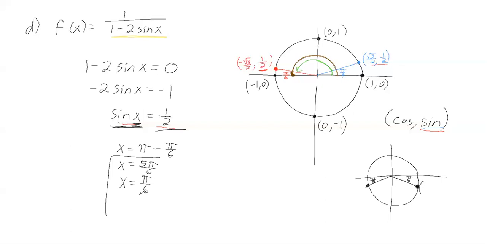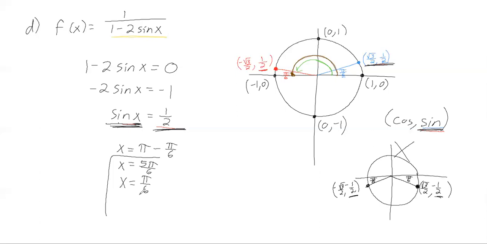Let's see. What ordered pair would be right here? It'd be the same values as these, but maybe the signs would be a little different. In fact, it'd be square root of 3 over 2, negative 1/2 here. And this one, similarly, it'll be square root of 3 over 2 and 1/2, but each one of these numbers would be negative. So does that work? Remember what I'm looking for: the sine of x is equal to positive 1/2. Well, the sine is the second number, right? It's a negative 1/2 there and a negative 1/2 there. So this does not work.